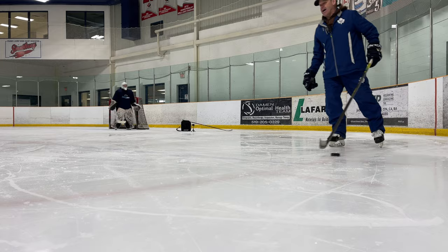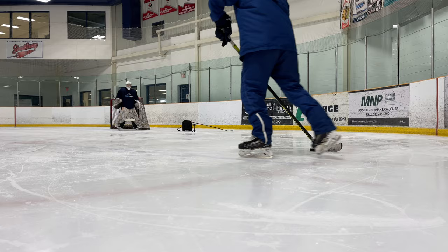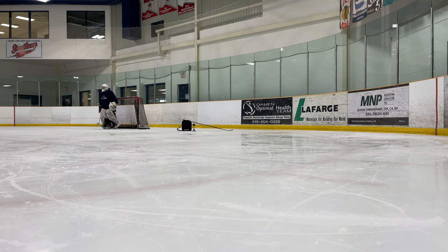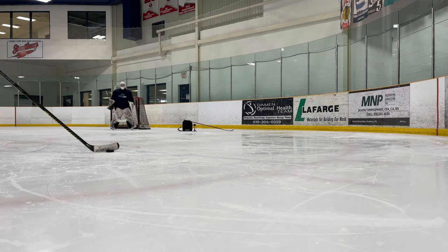Second type of pass we can give our teammate is when we have to do an indirect, where we bounce it off the boards so your teammate can handle it and he can get going. Now we do indirects only when there's significant forecheck pressure. And the thing with indirects, we'll watch again on this next variation.